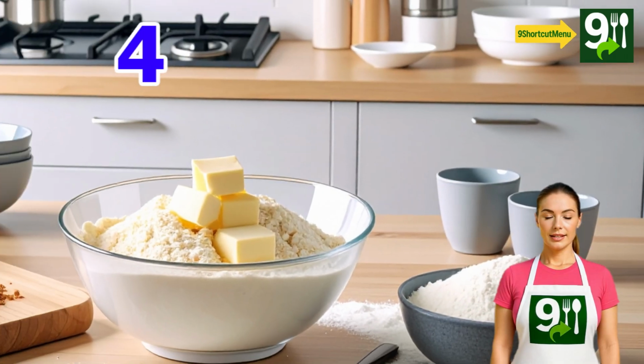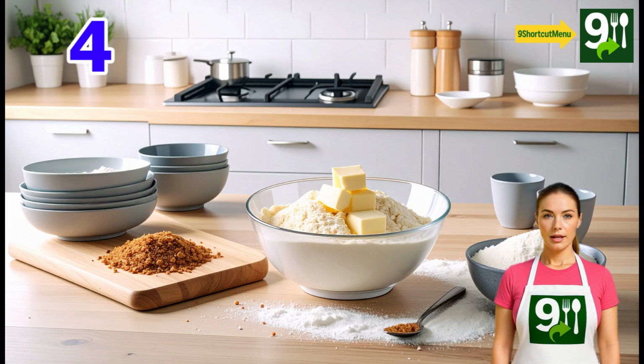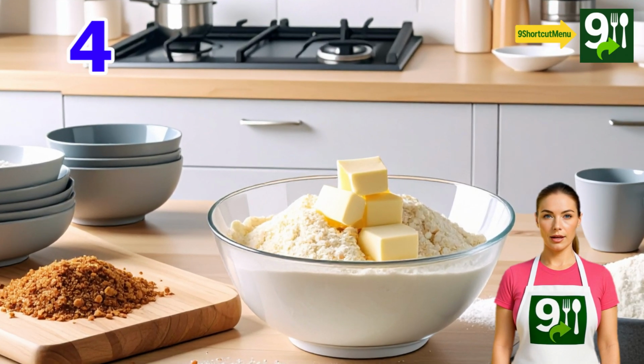Now, for the irresistible crumble topping. In a separate bowl, combine the remaining all-purpose flour, rolled oats, brown sugar, ground cinnamon, and a pinch of salt. Add the cold, cubed unsalted butter to the dry ingredients. Using your fingertips or a pastry blender, work the butter into the mixture until it resembles coarse crumbs. The key is to keep the butter cold to ensure a perfectly crumbly texture.